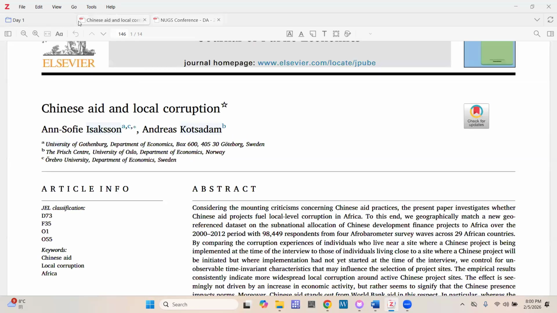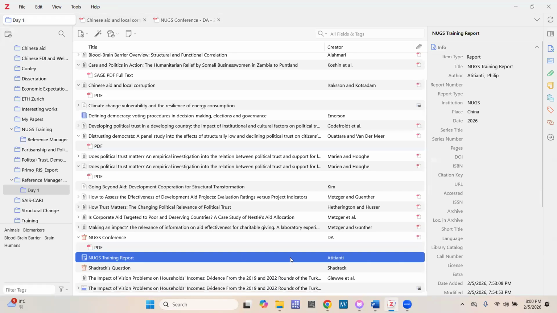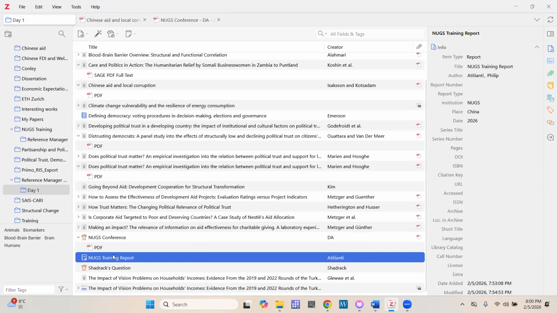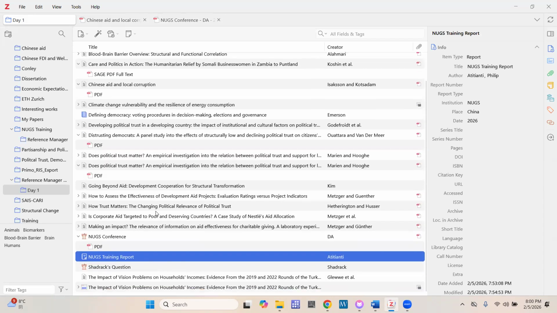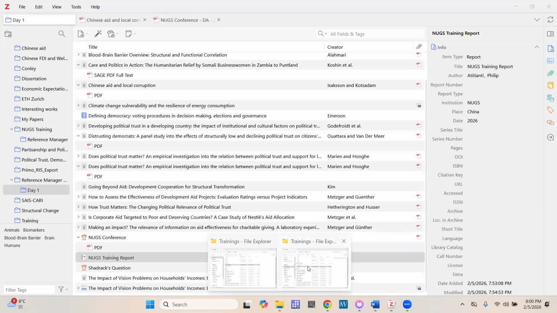Did we get that? I'll try one more time. So let's assume that I have a document on my computer. It's a training report. I have created this NUGS training report metadata, and I want to associate a file with it.